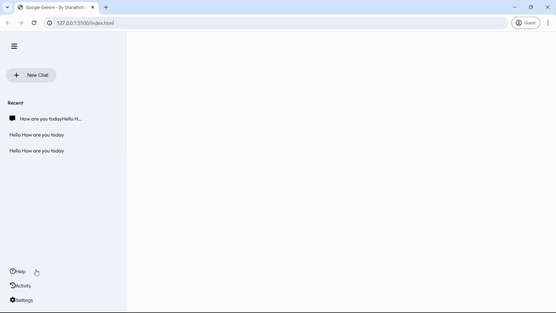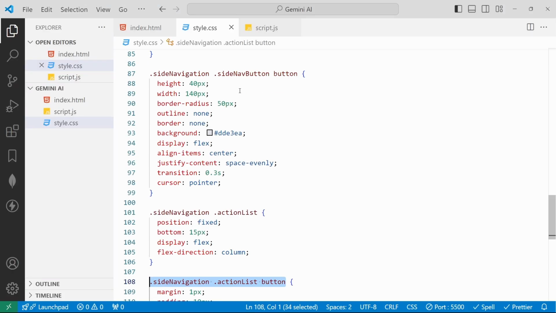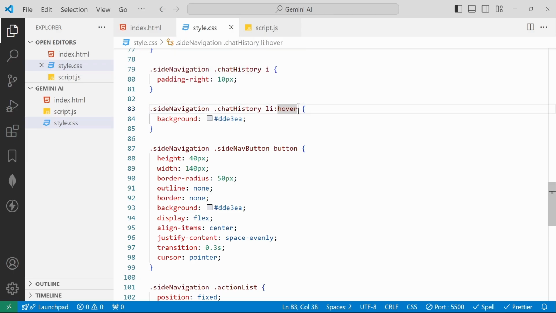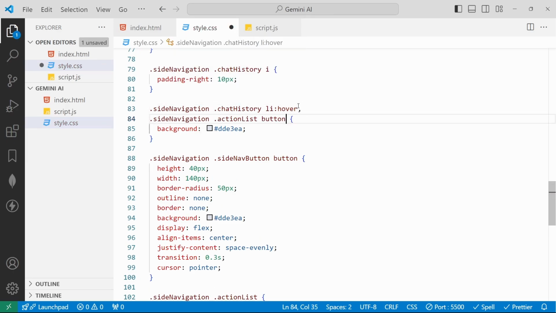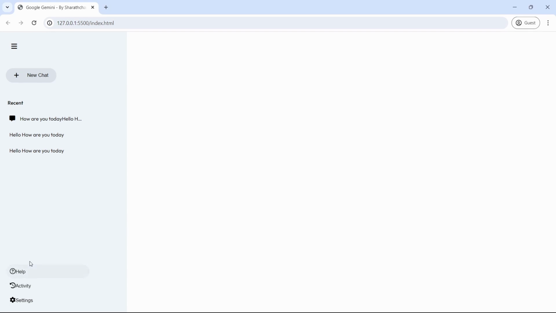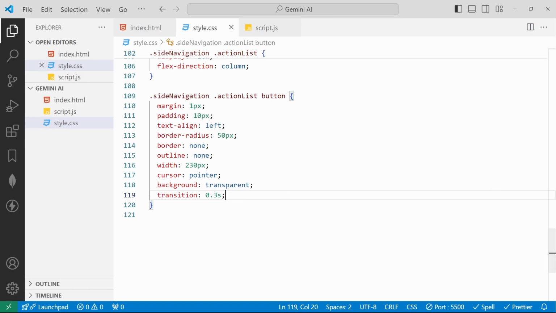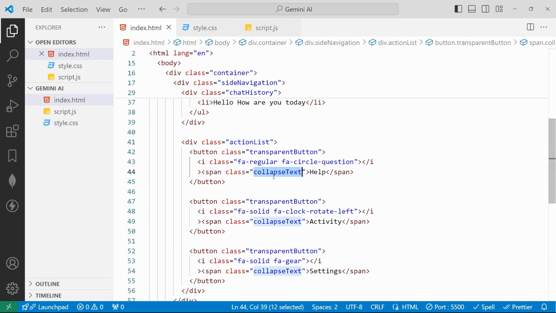And as same as we need to add the hover effect to this. I will use the same hover effect and then I will reuse this. I will set the hover to this. If I save, now we can see the styles, but it is merged with that icon. So I will add the styles to that for the text using class name called collapsible text.